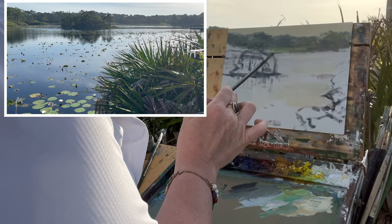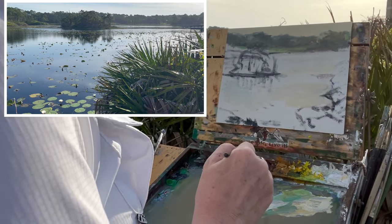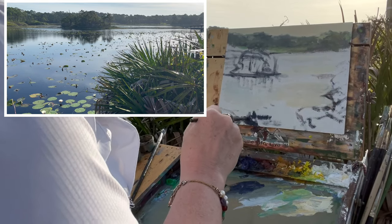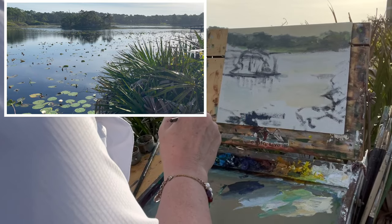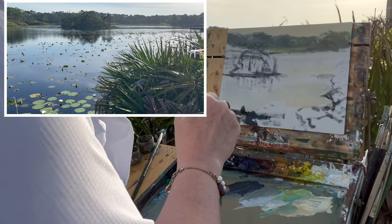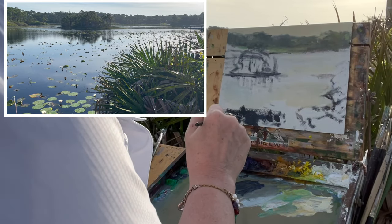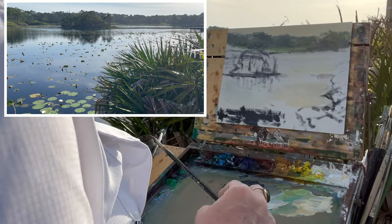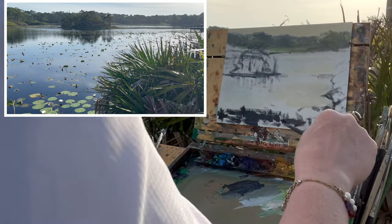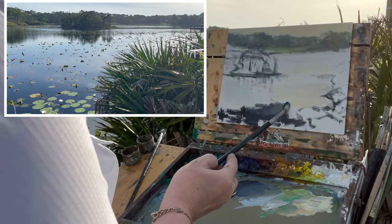I need to establish an anchor. What is my darkest dark in this painting? So I'm gonna say it's gonna be down here where these lily pads are done closer. I know you can't see that, but that'll help to establish this progression of values. As we go back in the distance, this already starts to fade to that sky blue.